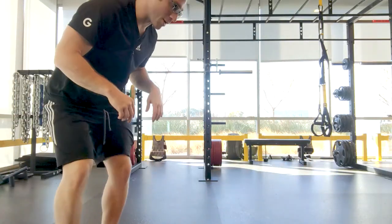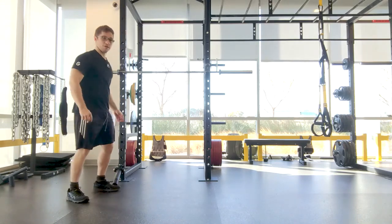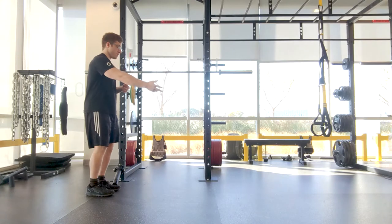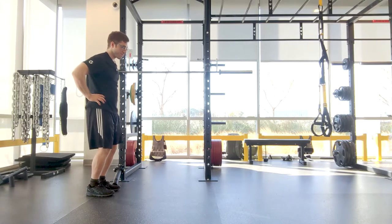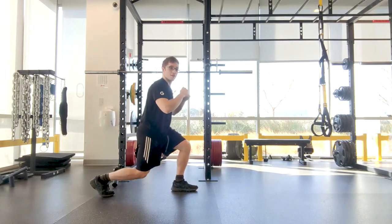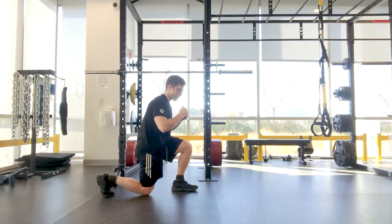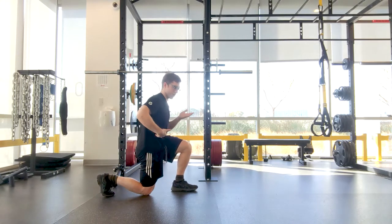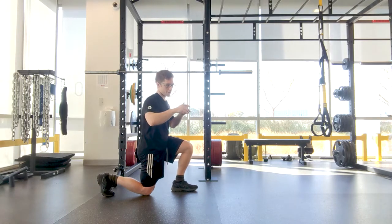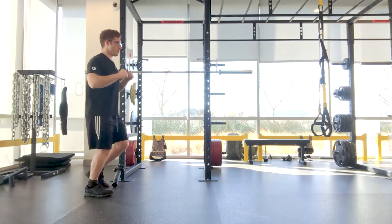For this one, you're gonna watch me do my lunge, and then I'm going to arch my back too much through the whole thing. So this is an example for a walking lunge where I'm taking a step forward. If I keep this arch in my back when I land, then you'll see I never get a totally straight spine position — I kind of have too swooping of a low back curve. And it looks like this.